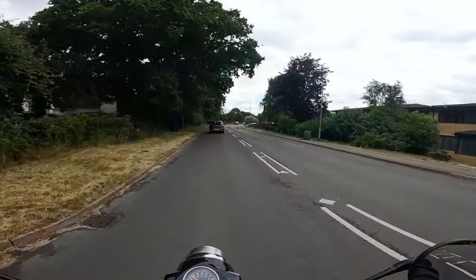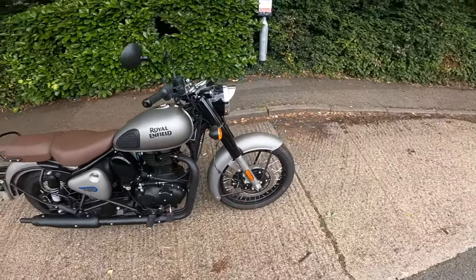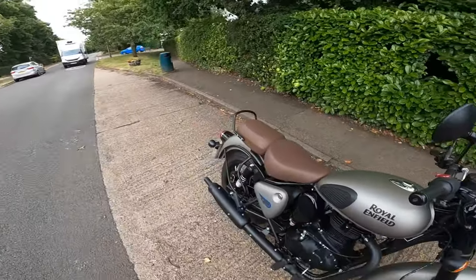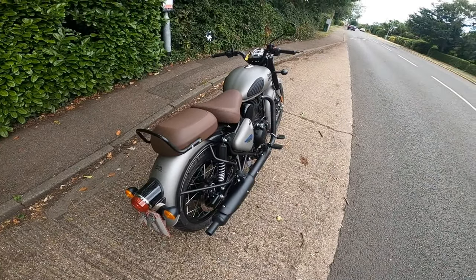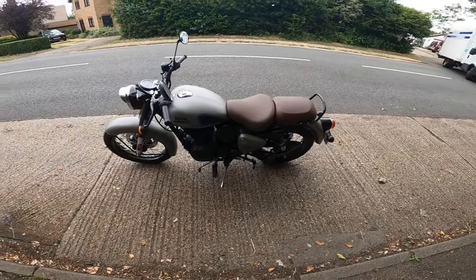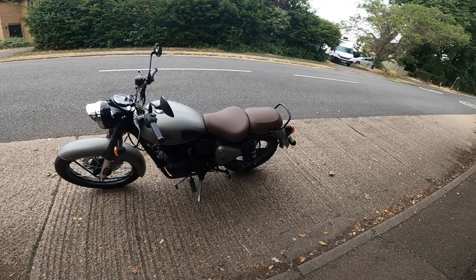I've got about 20 minutes to take it out — it's just a quick one. I apologise to everybody that rides Royal Enfields — I've trolled you with the thumbnail. This isn't the world's worst bike. Everybody that has ridden these has said they're possibly the best back road bikes on the road. I haven't seen a video where anybody has slated these bikes. Everybody who rides them just absolutely loves them.